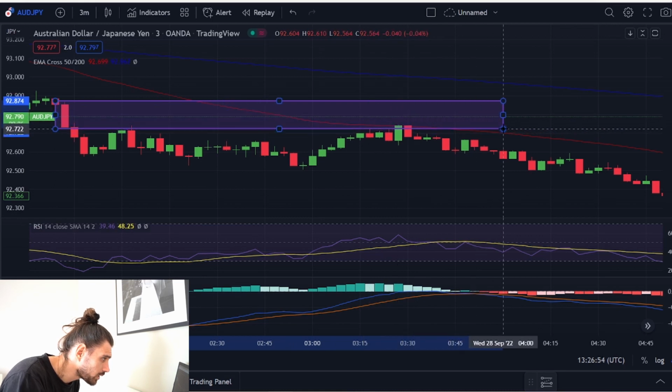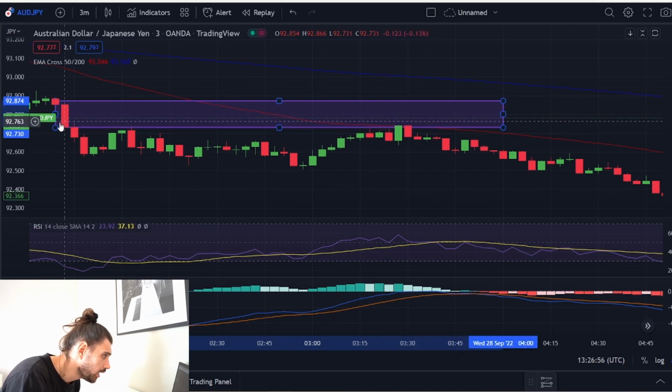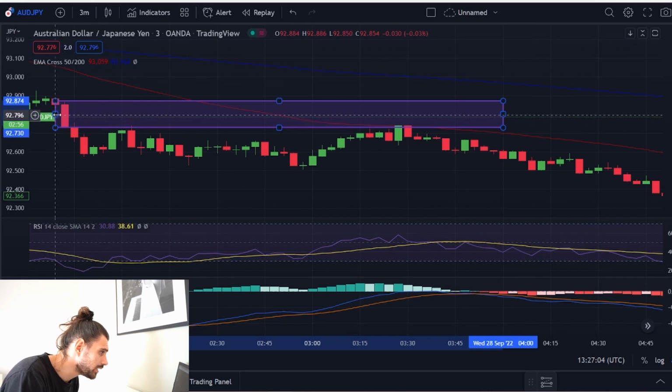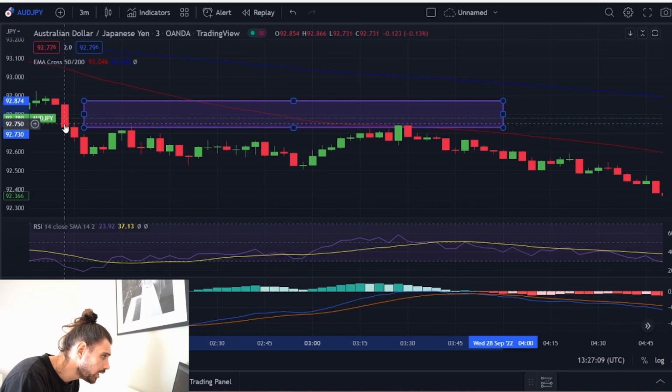Right here we see this fully engulfing candlestick. On the left side, the RSI below the 50 level, the MACD here in the red area below the 0 level, and here the first candlestick fully engulfing closed at the bottom, and then the second candlestick right here formed a wick here the first time. So again, I want the market to come back here.